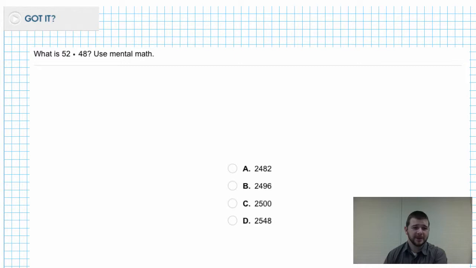So let's practice. Here's your chance to show you have got it and that you are prepared to impress your friends the next time a problem like this comes up in conversation. What is 52 times 48? Use mental math, work carefully, make your selection from the choices below. And once again, if you're unable to do this mentally, you're welcome to do some of the steps on paper. Try to do as few as possible. The more practice you get with these, the more likely you'll be able to use them in real life to make math easier.